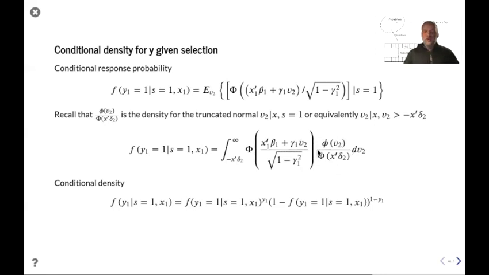Okay, that's just what we have here. It's really just a mean of a function of a stochastic variable V2 integrated with its density. And V2 is following its truncated normal distribution, so it has this density. And then what is the support? Well, the full support for this truncated density is from the truncation point to infinity. Okay, that's where this distribution lives, because V2 is always greater than minus x delta 2. So that's the logic.